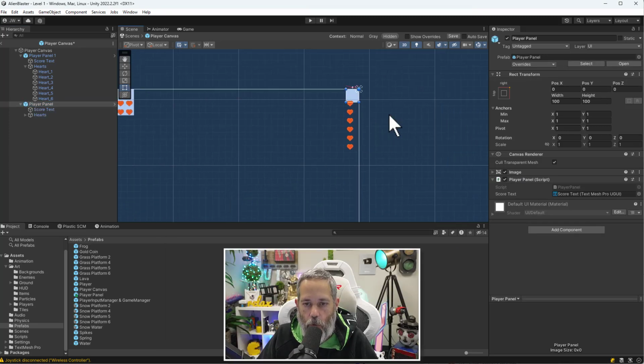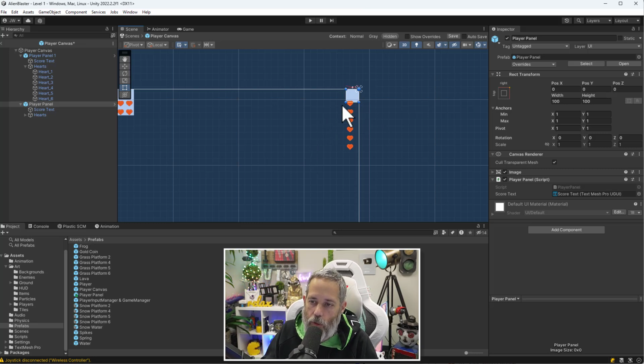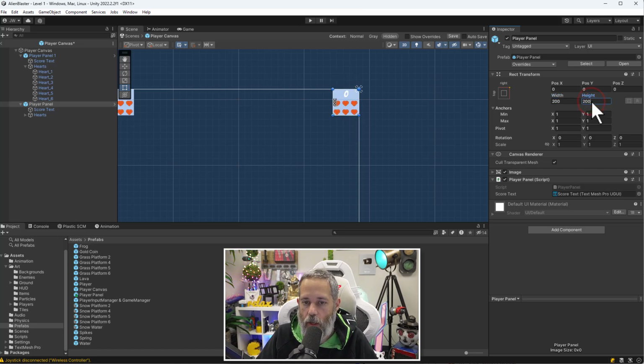And check that out, we now have a panel that's here, but it looks a little bit weird. And the reason it looks a little bit weird is that right now we are overriding the width and the height. If I go to overrides, you can't really see it there. It's actually not really overriding, it's kind of at the one level up. So what we need to do is select the width, put in a 200, select the height, put in a 200, and ta-da, everything is fixed. So now you can see we've got both of our player panels.